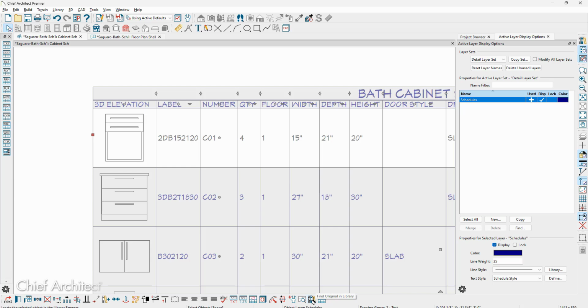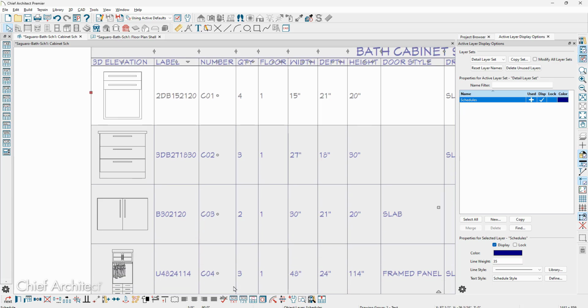These are specific cabinets. It may not be relevant. If it were an electrical schedule and it's recessed can or pendant light, this would open up the library to the specific one. Find in plan, set it as your default schedule, which is nice because once you've edited it, you can set it as your default style schedule. Kind of skip over to the next one, which is reset column widths. Notice how I changed the manufacturer column. You could reset the widths. The schedule, if you want to renumber these items, if you've deleted a cabinet out and it's skipping over CO2 down to CO4, you can use this tool to renumber your schedule.